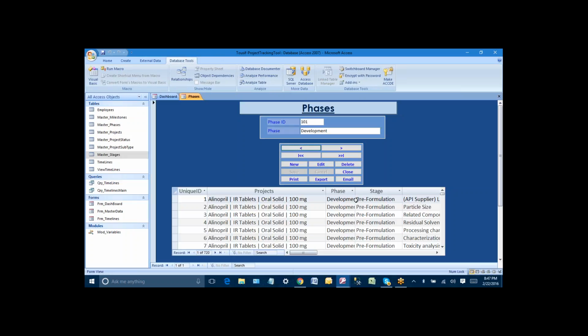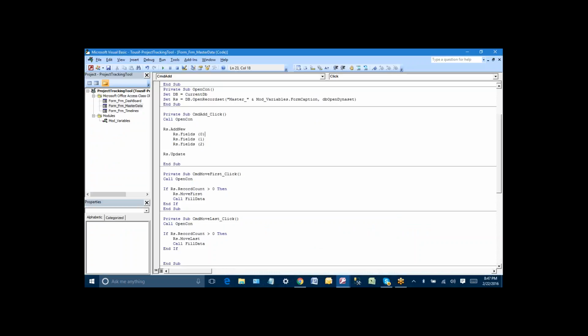So we have to get the max of unique ID. For that, I'll create one more procedure, get unique ID.